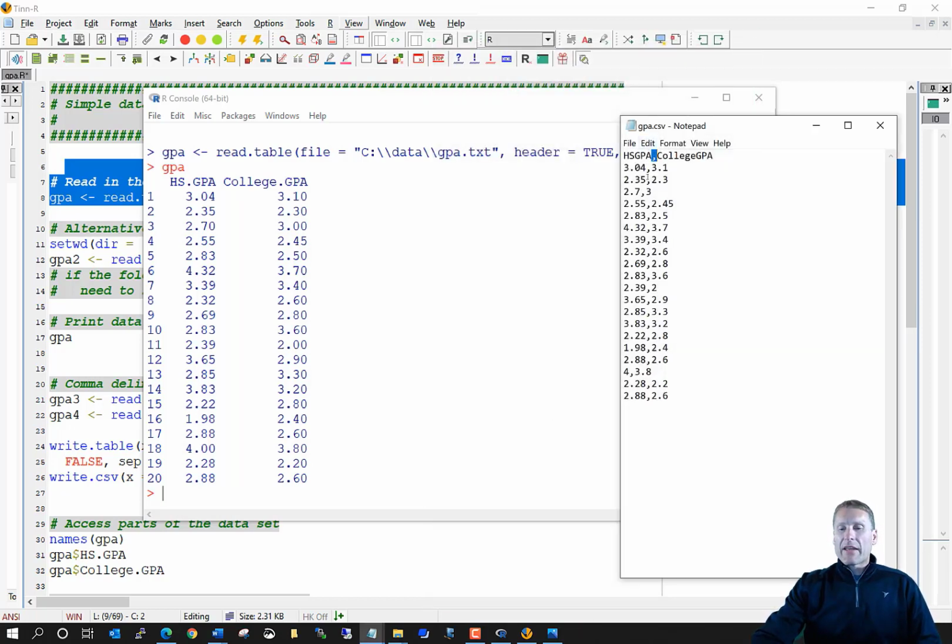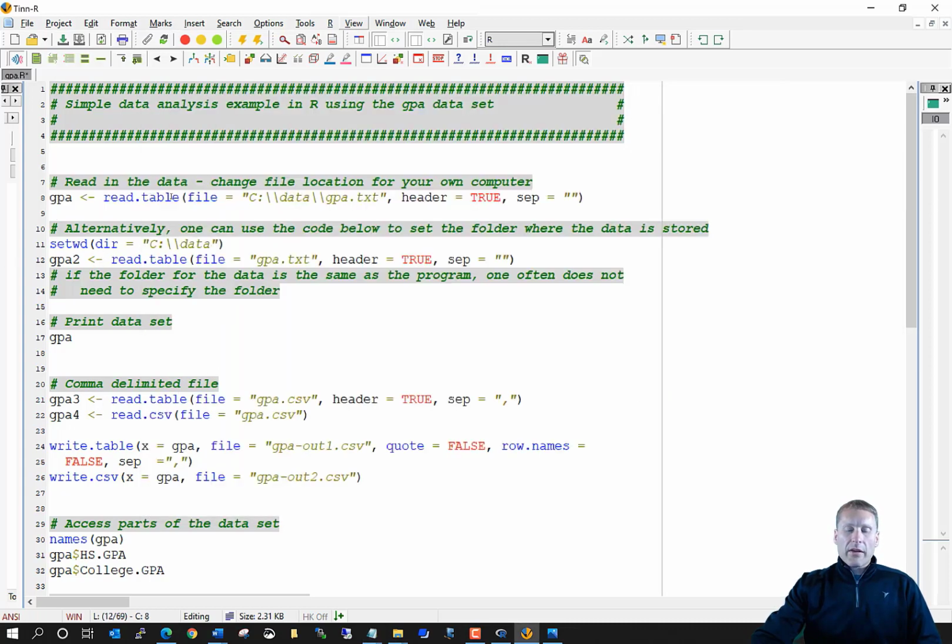And so let's say that I had the data in this format instead. You could use read.table, where you put a comma there. But what's simpler to do is use read.csv and then just put the file name in there. You can specify, just to be formal, the full location as well. And that will read in the data.